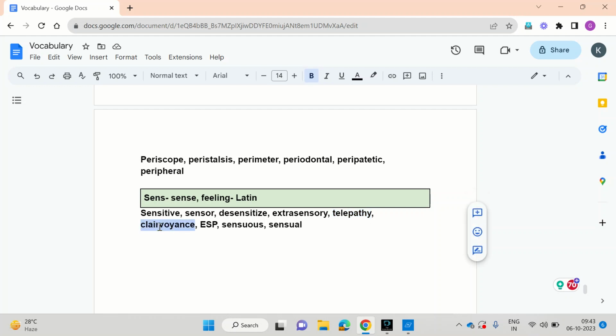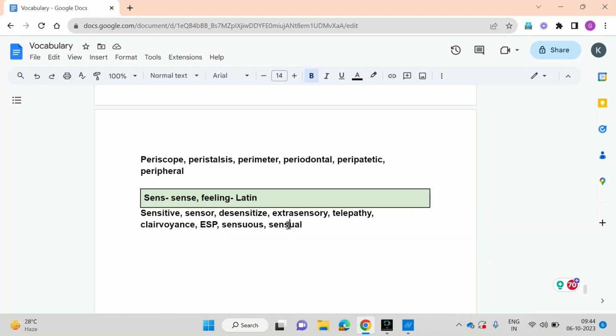Similarly, clairvoyance. Clairvoyance is seeing into the future. Normally, you can't see into the future, right? The future has to happen, then only you realize. But clairvoyance is clearly seeing into the future. If you are predicting that after 10 days, this thing will happen to this person, somehow you get a feeling. There is no clear evidence how you get that feeling, but you get it. You would have seen a lot of people predicting death or something bad happening to some person. That is clairvoyance, because there is no clear sense. With the normal senses you cannot predict, but somehow they have predicted.